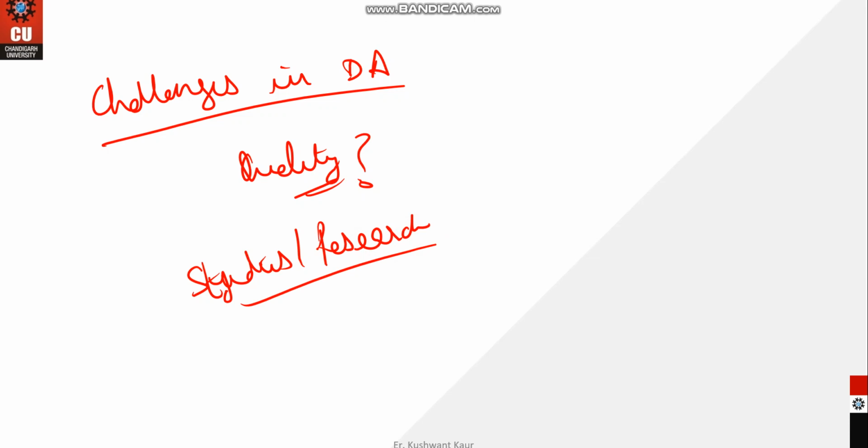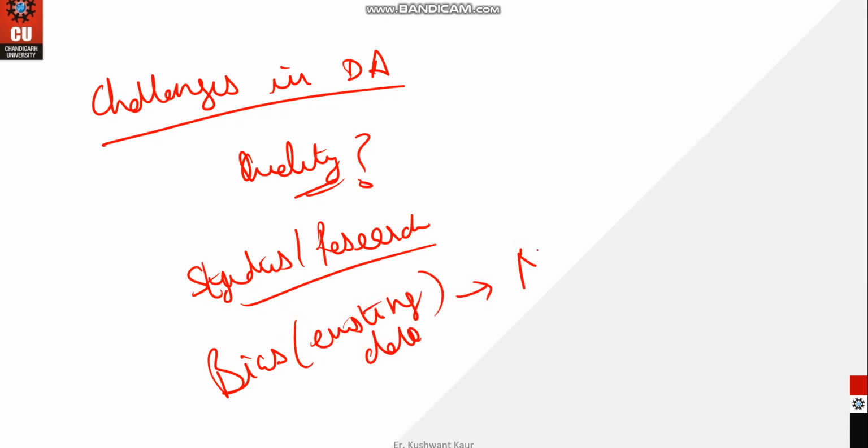If the real data set contains biases, meaning there is bias in the existing data, then the newly generated data will also consist of biases.